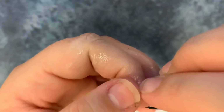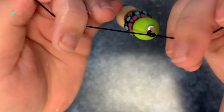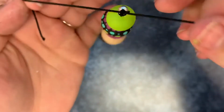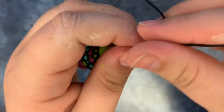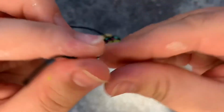And then you're going to knot it as many times as you want. I think I did mine somewhere around 10 or 12 times. I just like to be very certain that it's not going to fall apart, because that would be absolutely devastating to lose my keychain after I spent so long putting it together. So I tied it many, many times.